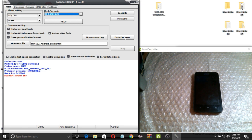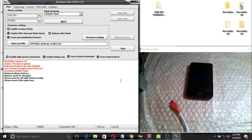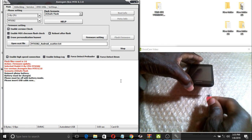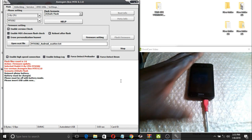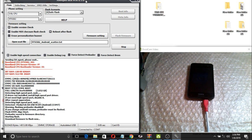Now it's time to flash. Make sure your battery is charged at least 50%. Now insert the USB cable. As you can see, we have started flashing the phone. Wait until it says done — please do not disconnect the USB cable from your phone because the flashing is in progress. It will only take a few minutes.